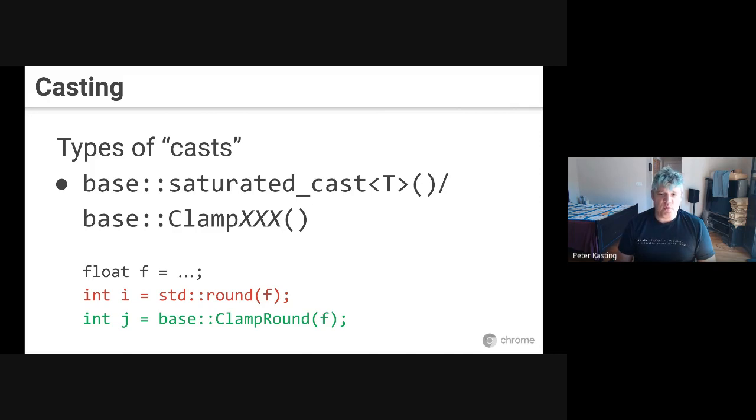For another, what happens if the floating point value that you got back is actually too big for the largest integer? I don't know, but you probably don't want to find out. What you probably want is saturating behavior, where anything that's outside the range of an integer gets clamped to the largest integer and so forth. So you probably wanted something like clamp round or saturated cast. And these are basically just saturating casts that do exactly what they said on the tin.